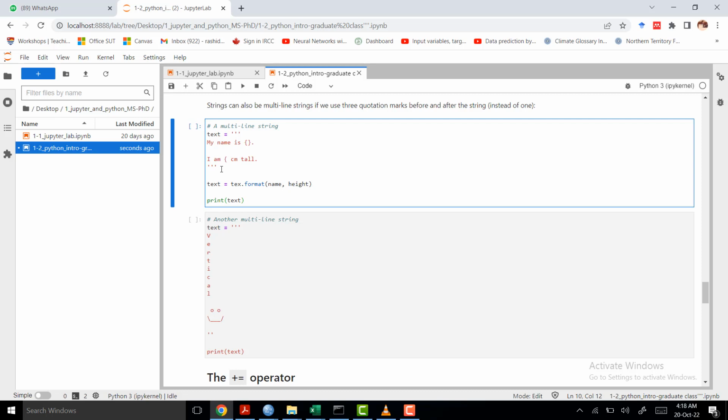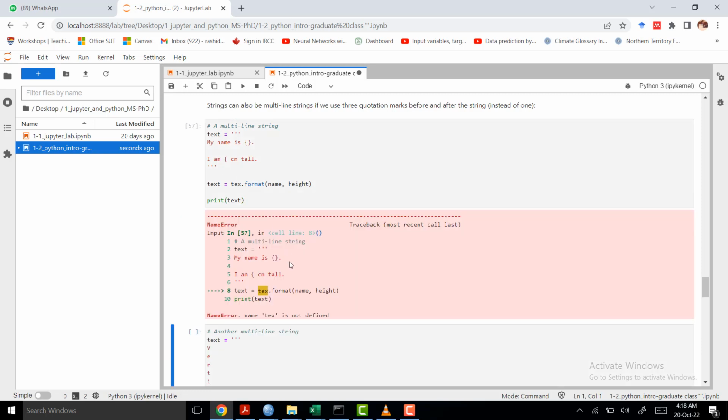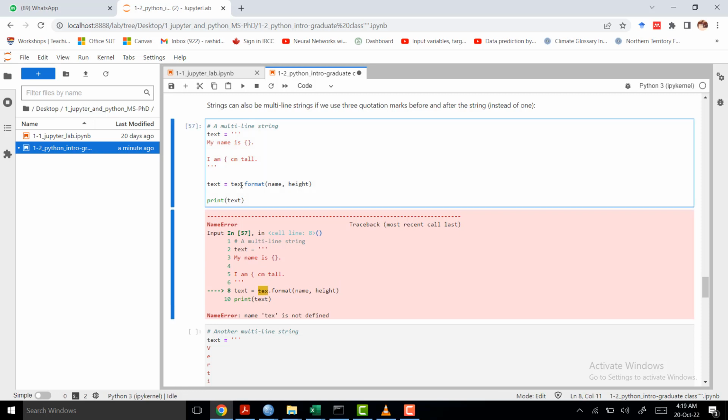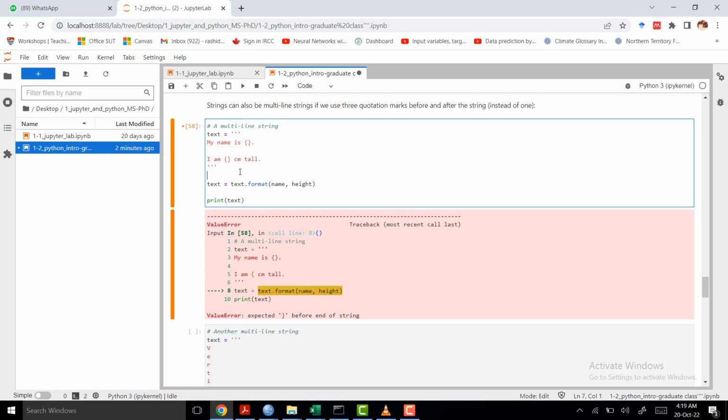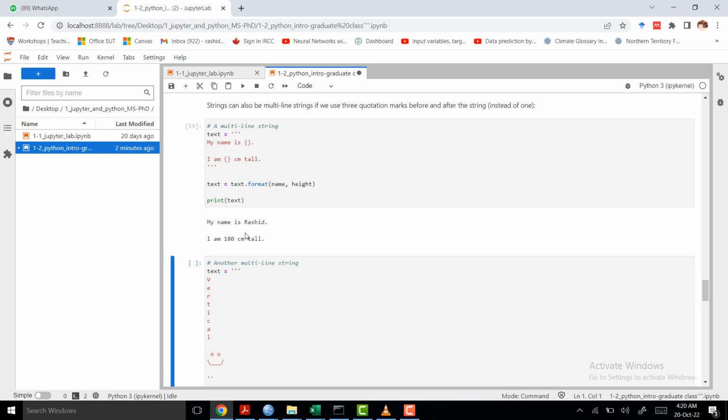If we run this cell, you can see that we are facing an error. So you have to fix this error by your own, and find out why we have this error. It's basically highlighting the text, so that means we have to write it as text, and if we run this again, then we still have the error. So check it again and fix this error by yourself. So close this curly bracket, and if you run it again, then you can see that the output is coming here in 2 lines.